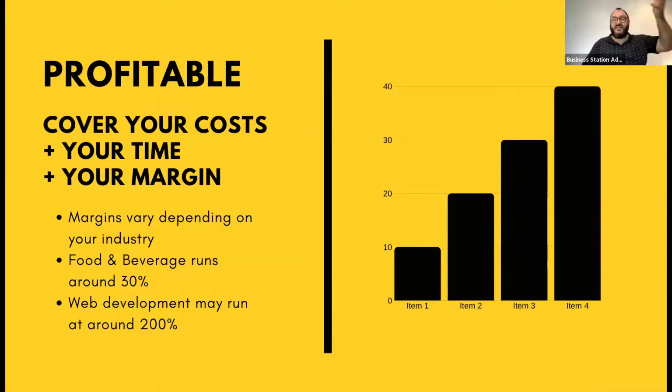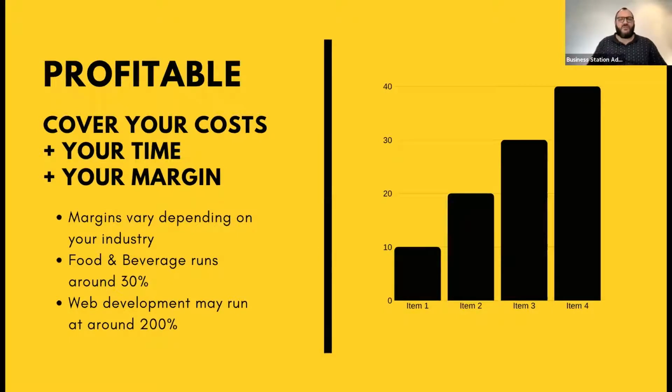Then you cover your time. If you're getting your stuff outsourced to someone else, you're paying for their time. Then you also need to charge for your own time: the admin, the putting together, the quoting, the customer contact. Your time has to be paid for. That's what we basically do in jobs and in business. We sell our time for money. And then your margin is what's on top of it.